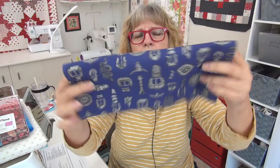So I also found, what was it? I think this was like from Fabric Tech or something like that, or High Fashion. I forget what it was, but it was old. It was pretty nice quality though, because even for the time period, there were a lot of base goods, which are called gray goods, that were a little stiffer. Like if you go back through your older fabric and you feel it, it's not nice and soft and silky and drapey. This one's pretty nice, but that's all that's left.